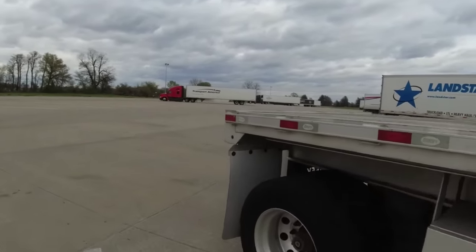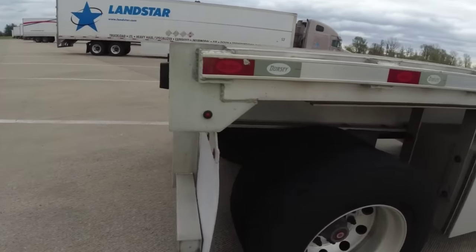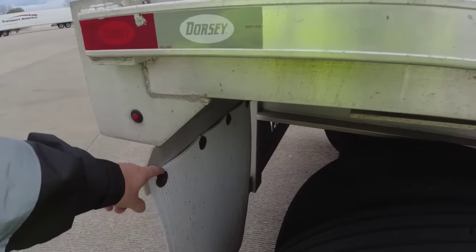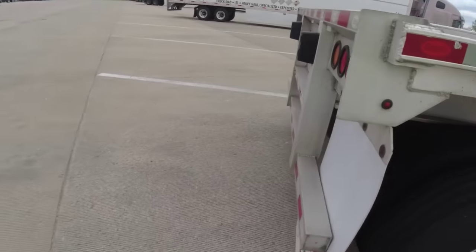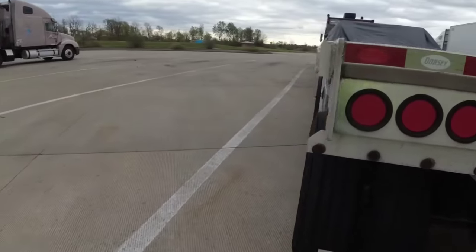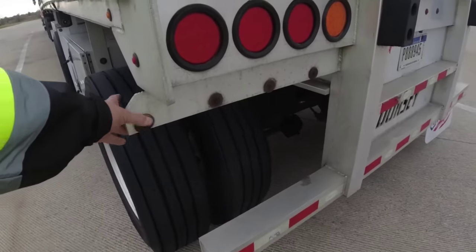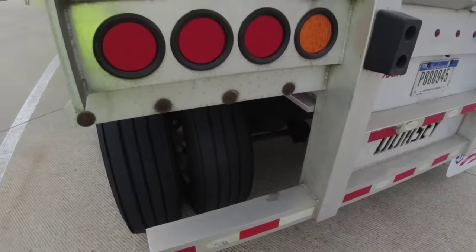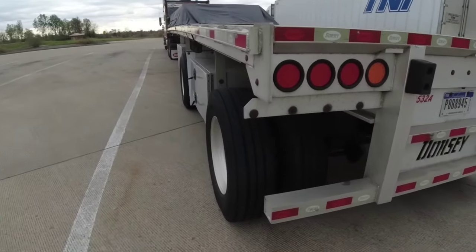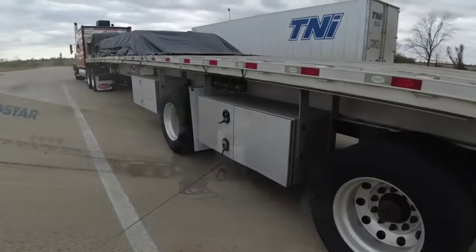I don't know if I backed into a curb last night, but somebody a while back had mentioned cutting the grooves in the mud flap. And I did that, which is a good thing, because it didn't rip up the metal on there. I did buy some new screws for the mud flap, but I'm gonna put that back on.